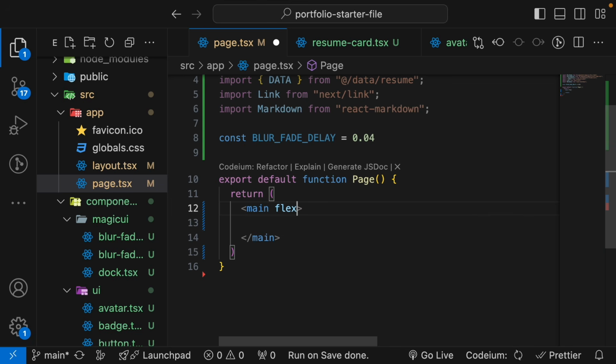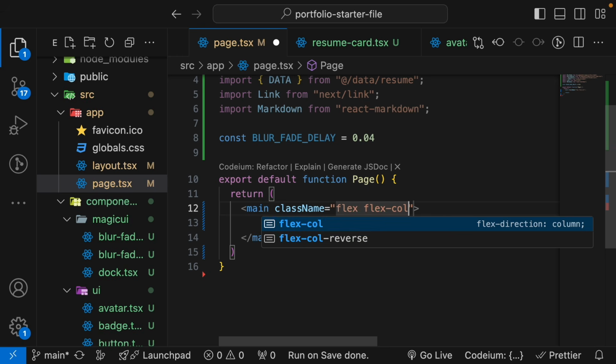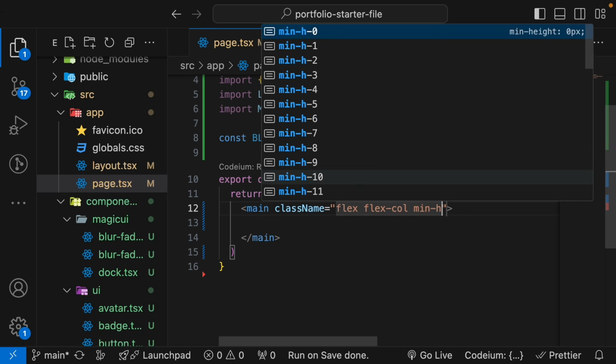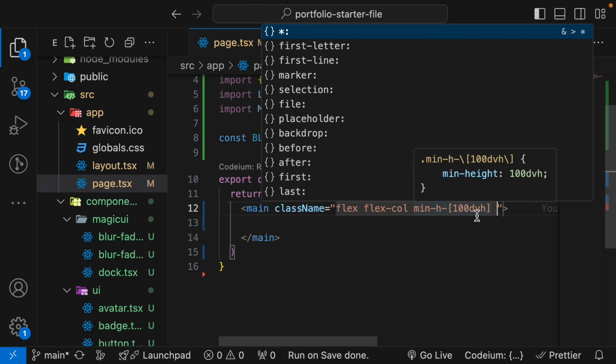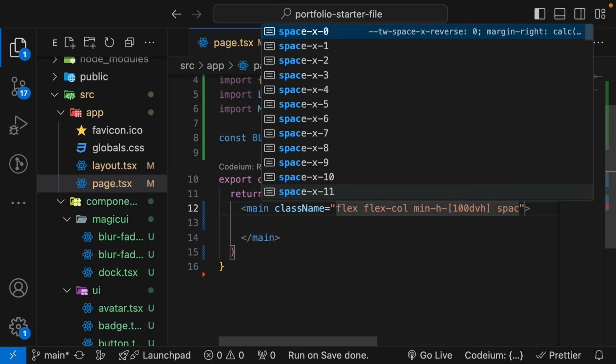So we have flex-col that's supposed to be inside the className. So flex-col, min-height, we provide 100dvh. So this 100dvh ensures it takes up at least the full height of the viewport. And we have space-y set to 10.